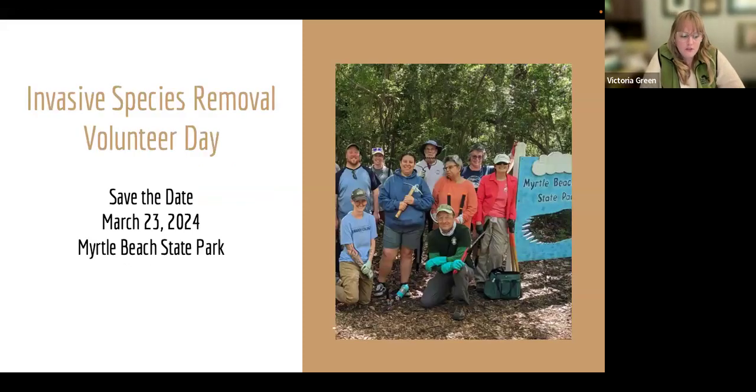We've been doing a lot of great field trips over the past year, and it's party time for us to go back. The Education Committee has lined up our March field trip to Myrtle Beach State Park, where we will be doing an invasive species removal volunteer day. If you'd like to join, you can find that information at our next chapter meeting or in our newsletter.